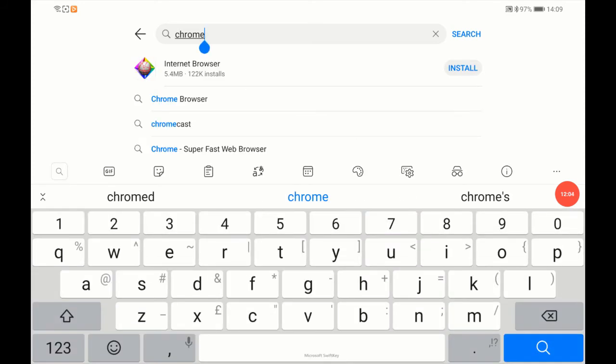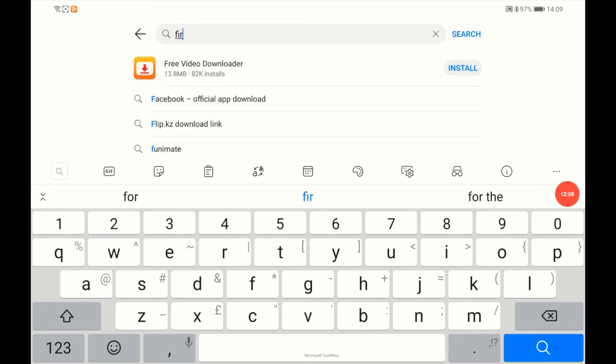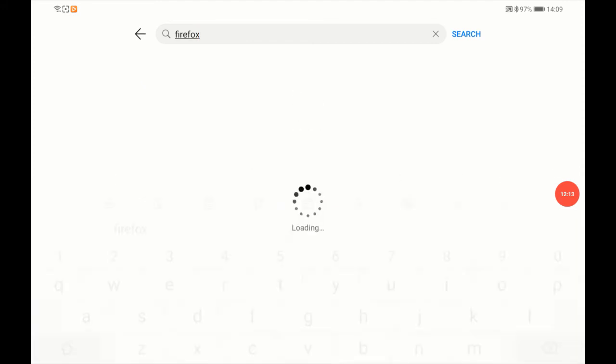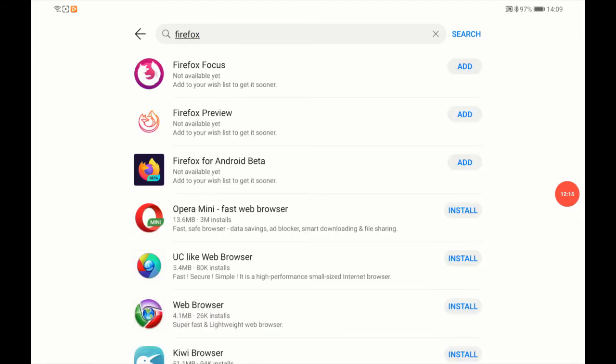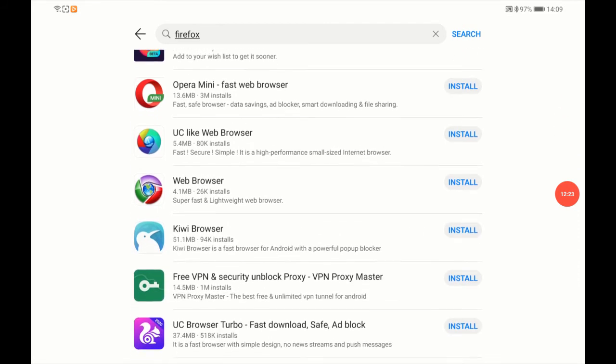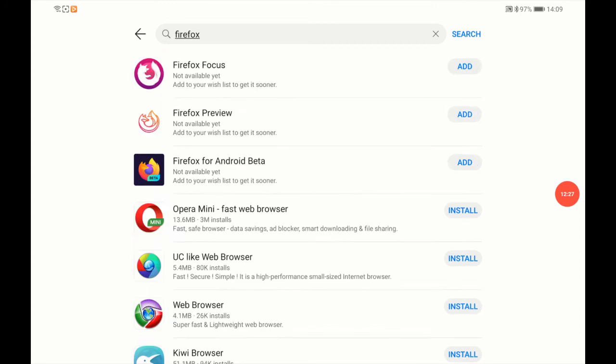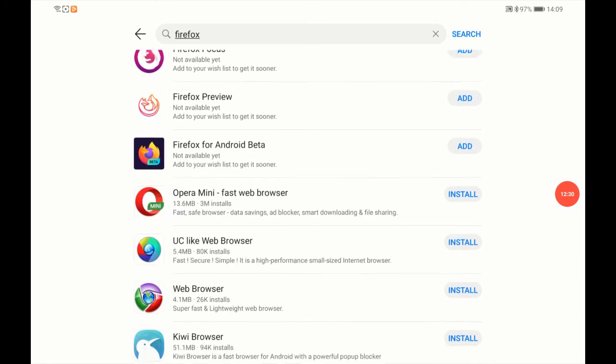Let's see, just out of interest, if Firefox is there as well. Firefox for Android beta, no, that's unfortunately still waiting to be added to the platform.